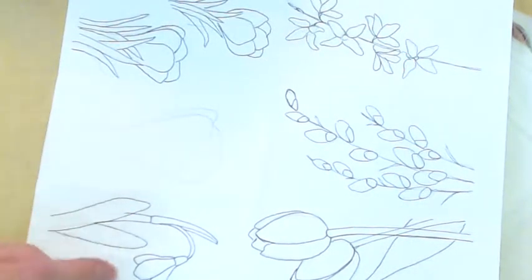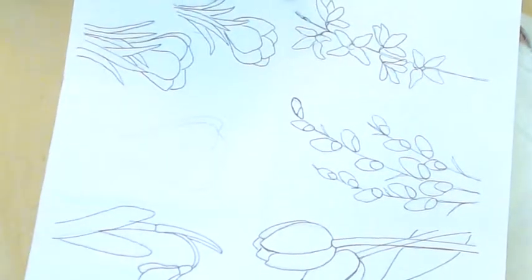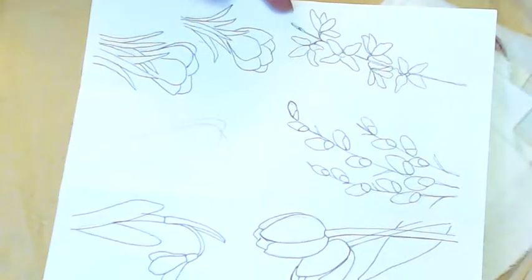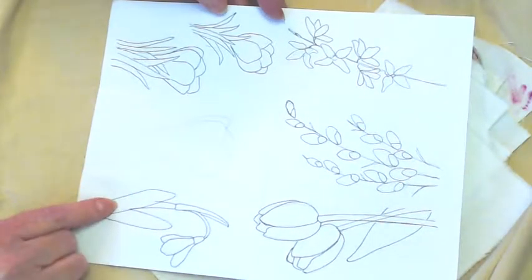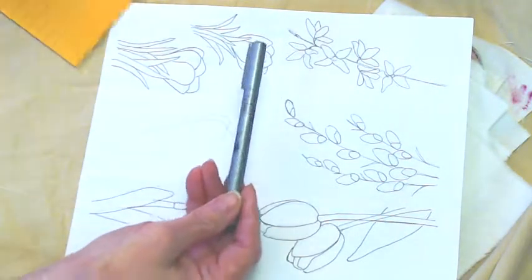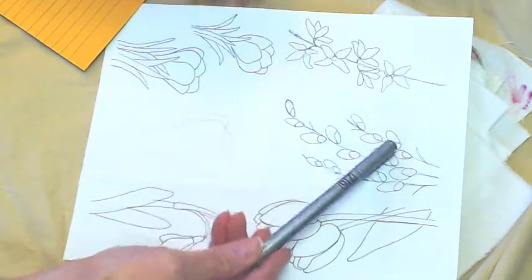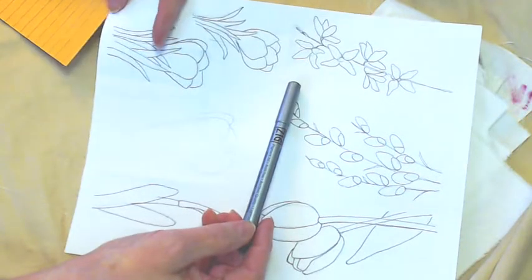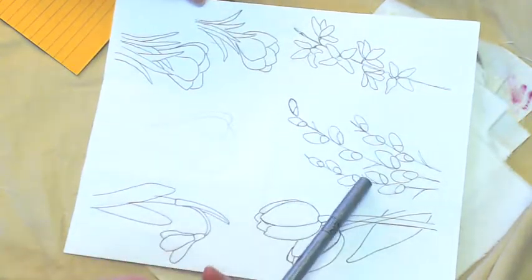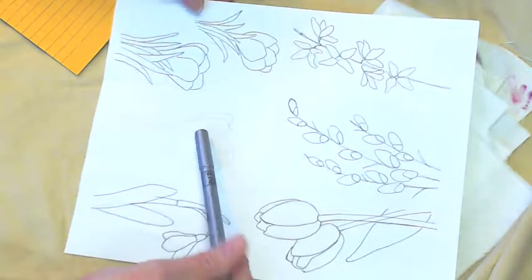So I just sketched these off of live pictures that I found on the internet. And then I went over them with my Micron pen. I'll show you one. This just happens to be the Zig brand Micron pen. You could also use an ultra fine Sharpie in black. So all I wanted to do was get the basic shape. And that's my pattern.